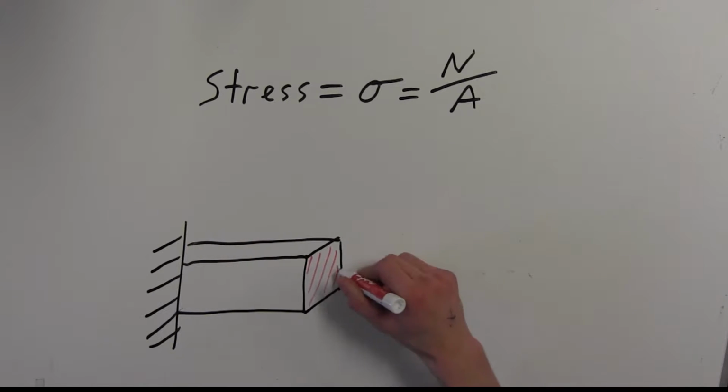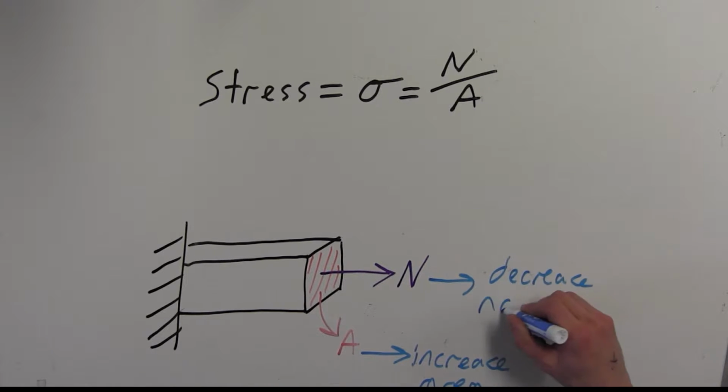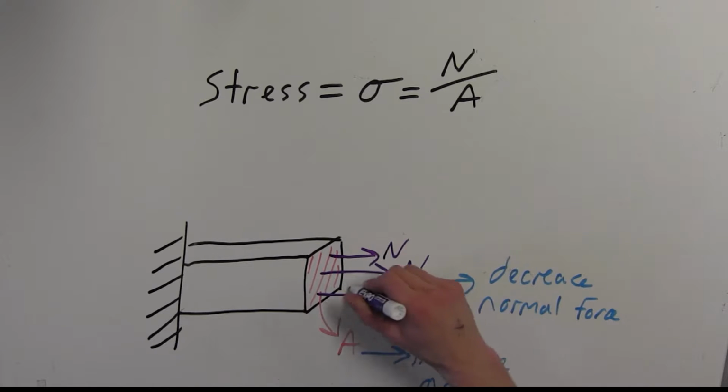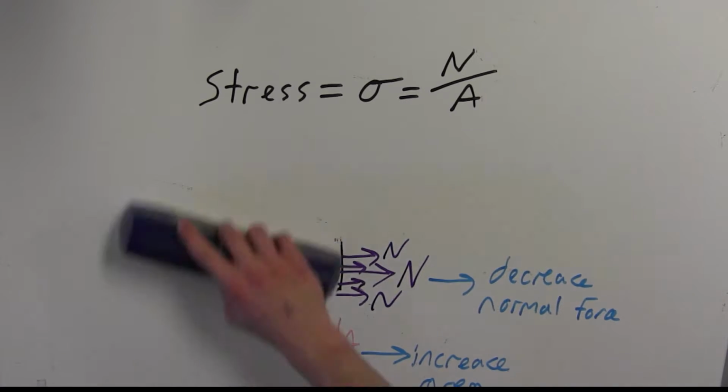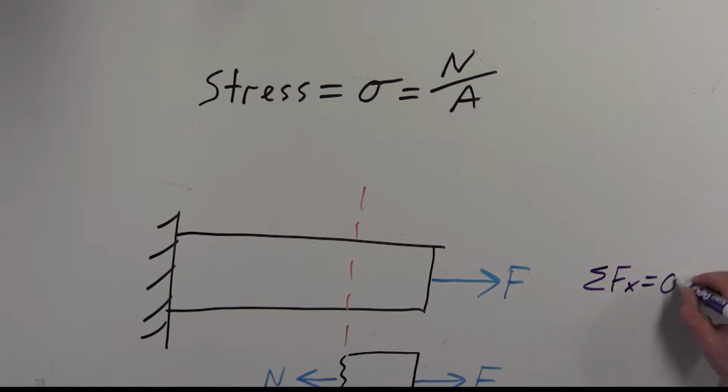Therefore, as an engineer, you can reduce the stress in a beam by either decreasing the external forces acting on it or by increasing its surface area. For a beam of uniform material, the normal force will always be equal across any cross-section. You can find this normal force by simply cutting the beam at various points and using force balance to find the normal force at the cut location.